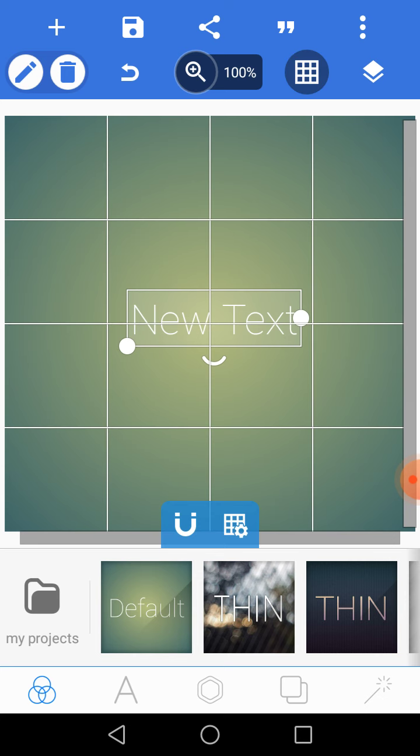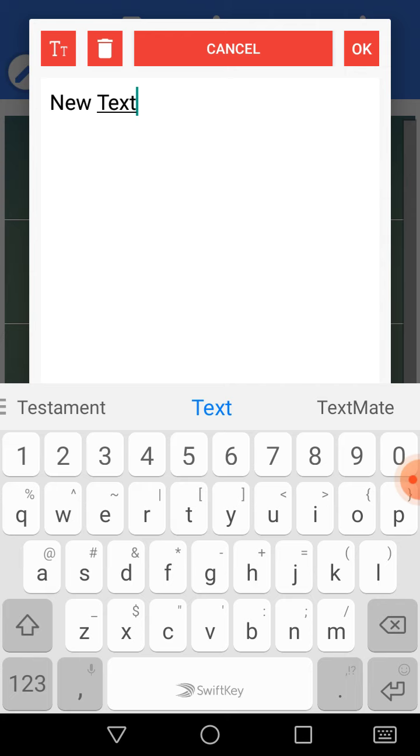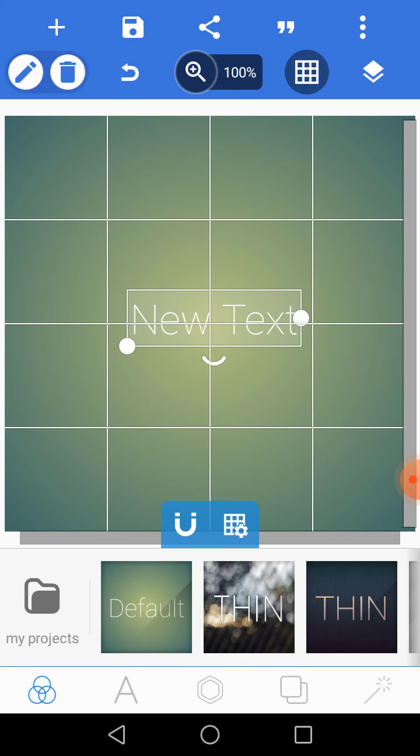So the next one is the lines here. These ones we use, for instance, when you want your text to be in alignment. So let's add a text and see. So new text. Okay, so you want that text to be somewhere in alignment. If you click on this one, you can look at the line and see where it is. Maybe you want them to be straight, so this line helps you to move them to the same line, where you know that okay, this one follows each other exactly. Okay, so that's for this one.